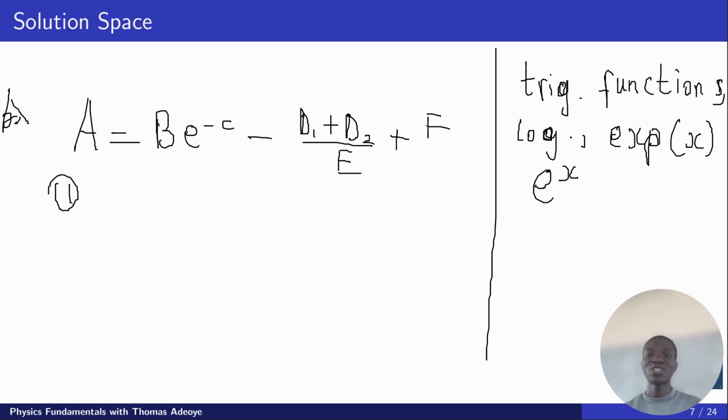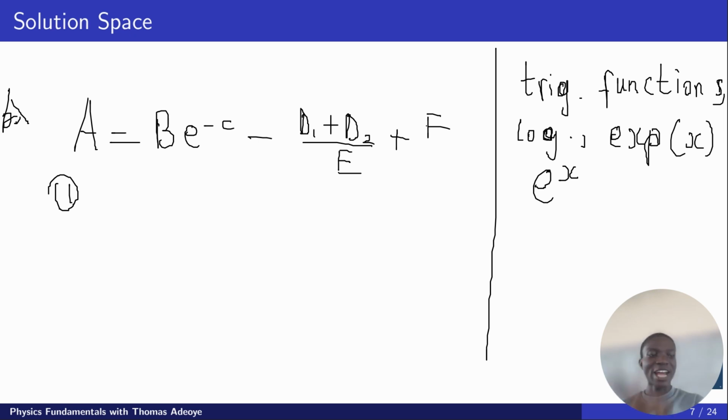And you can try it out. When we say trig functions, we mean sine of something, cosine of something, tangent of something. If I say sine x, now x can be any number. If x is 30 degrees, sine 30 will equal 0.5. You can see that sine of an angle will give you a number. Tangent of an angle will give you a number. Cos 30 should give you 0.866, a number. Log of something, maybe like log 20, should give you a number.